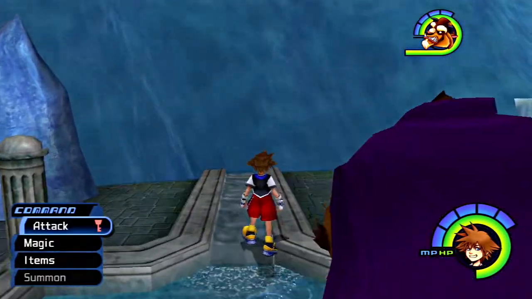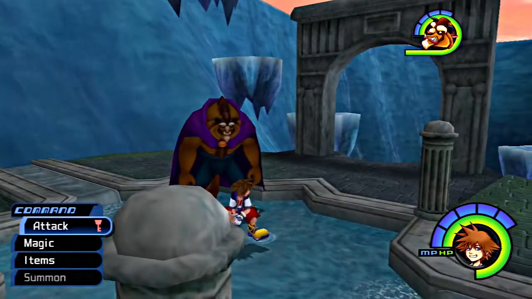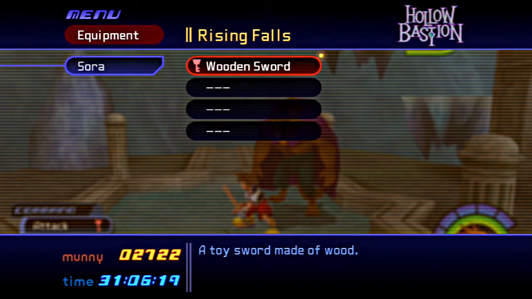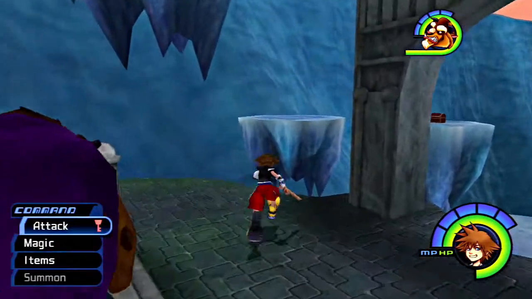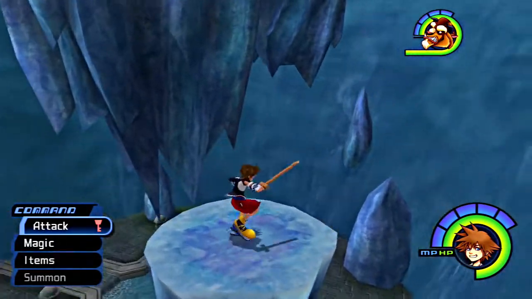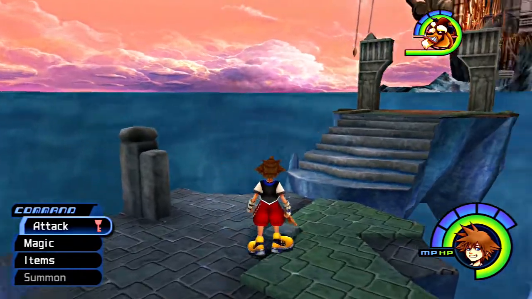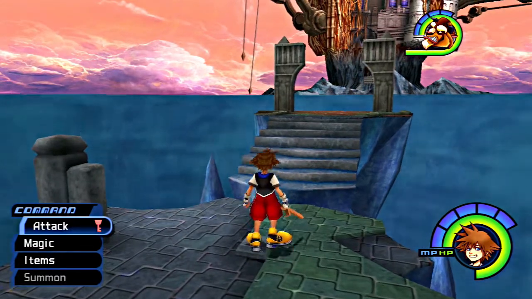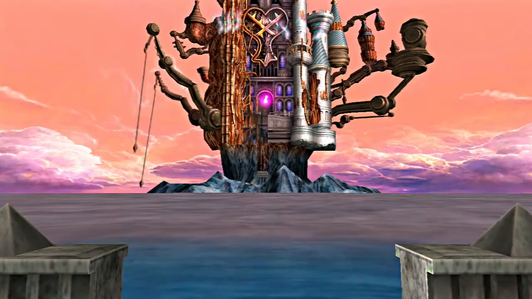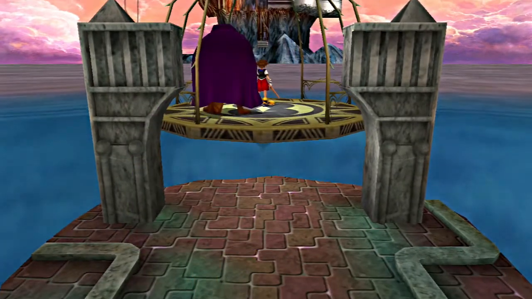Don't worry about it. And also, we only have the sword, or mostly the wooden sword. Yeah, wooden sword. A toy sword made out of wood. And if you try to press X, guys, you cannot change anything. You can't, because you do not have the Keyblade, and of course you cannot use the other keyblades that you have gotten through this world. So one thing's for sure, with the toy sword, you cannot fight any of the Heartless. You can, but you won't deal a lot of damage at all. Like at least 1 damage basically.